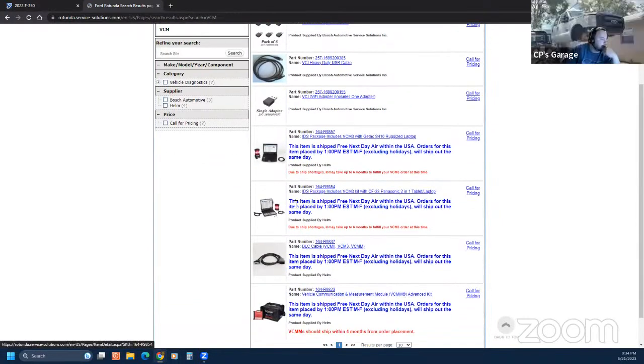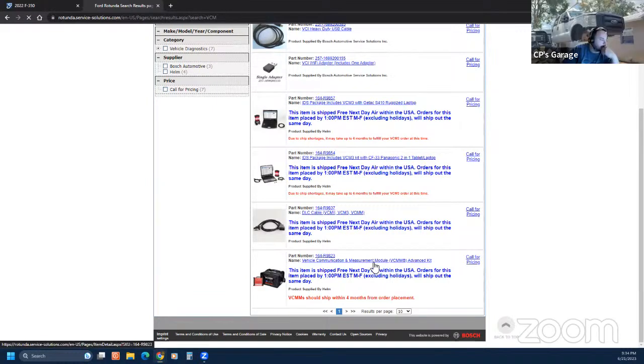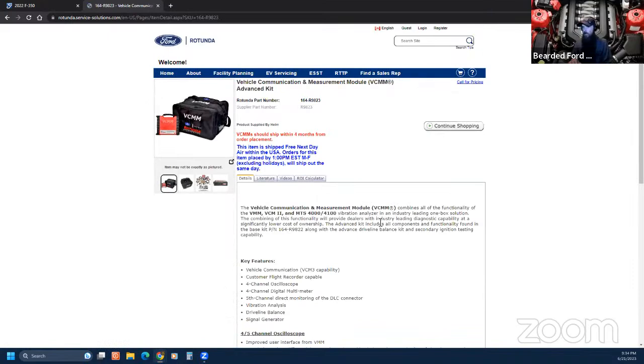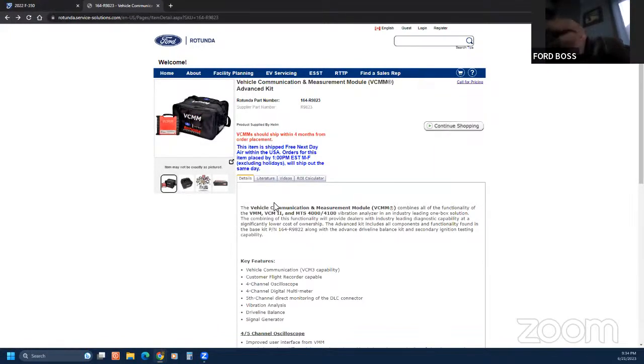So to get VCM3, you have to get a computer. Well, that's lame. But they'll sell you the VCM kit for like $5,000, right, or something. Probably. Call for pricing. Last I checked, it was like 4,400 or 4,600, but that was the complete kit. Mine's on a Lenovo. Mine's not on a Toughbook or anything.